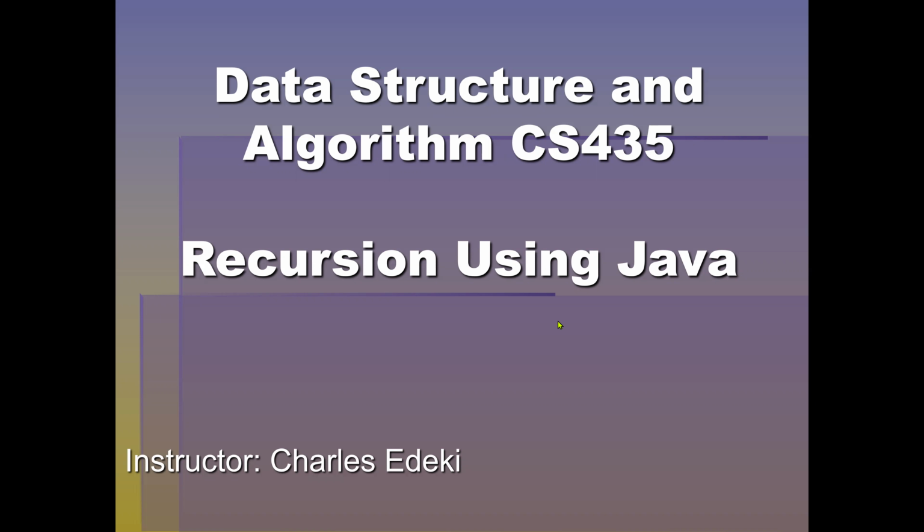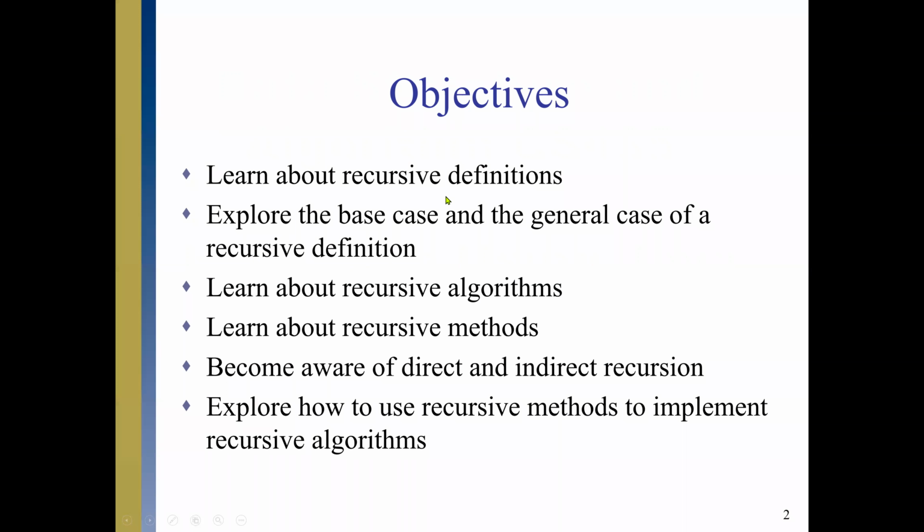These lectures cover our course textbook, chapter 5, which is recursion. So our main objective is to learn about recursive definitions. Also, we are going to explore the base case and the general case of a recursive definition. Normally, a recursion or a recursive function consists of two statements, the base case and the general case. The base case will be the smaller unit of the problem.